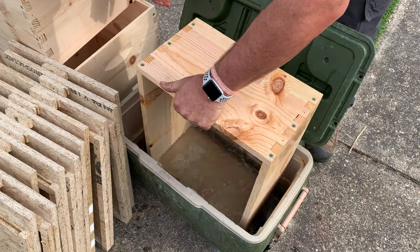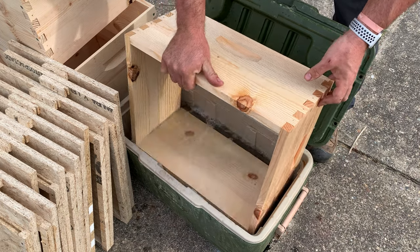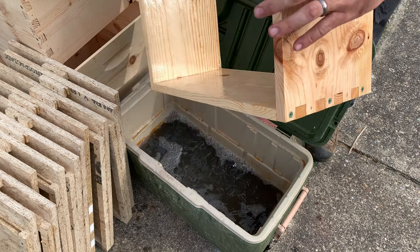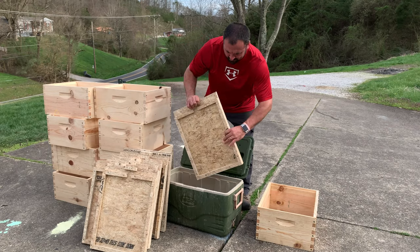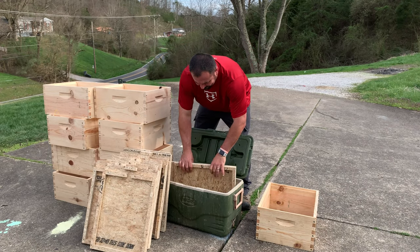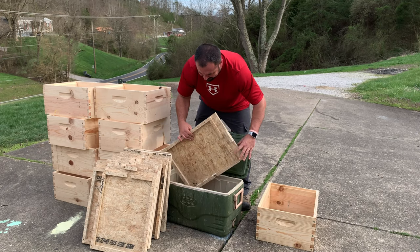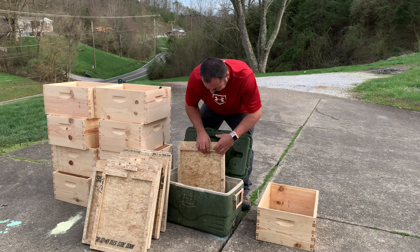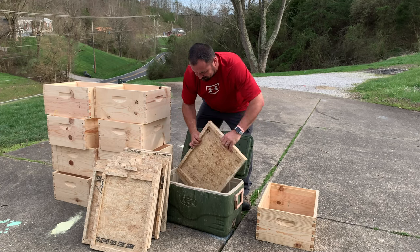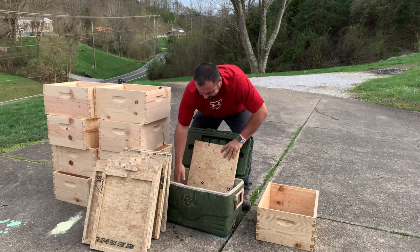I'm dipping here. I am treating all surfaces inside and outside. It works on indoor and outdoor projects. If you've got other stuff outside of the bee yard — fences, decks, siding, furniture — anything you can think of that you want to give that aged wood look to and preserve it for a long time, this is a great product. It leaves no harmful residue. One easy application will last for years. You can brush it, roll it, spray it, and dip it.